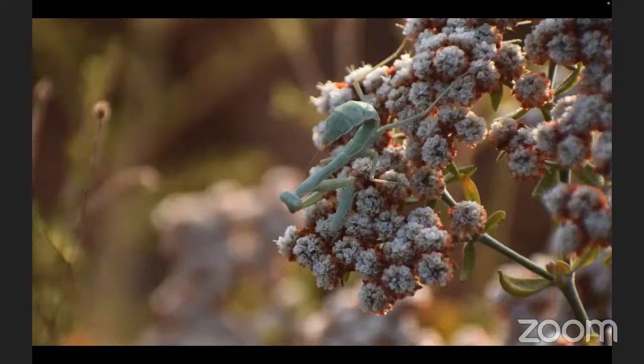Praying mantises usually emerge in my yard midsummer, and this is actually the first adult-sized praying mantis that I have seen this season. So that was very cool to see on this very showy buckwheat flower. Buckwheats are some of the native plants in California that are really showy in summer and fall.